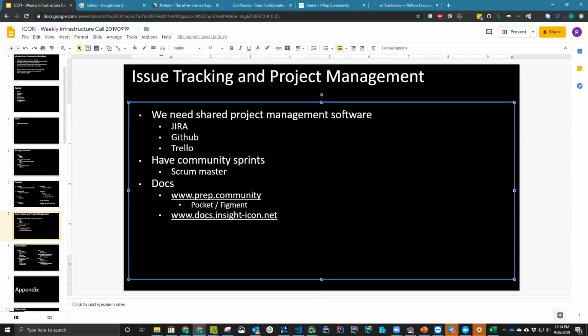I think we're on the right track with thinking that our Sphinx docs are the unofficial, more developer-focused docs that are doing API documentation and whatnot and aggregating them in one place, and then we have the more official docs over at Pocket Figment and everything like that.